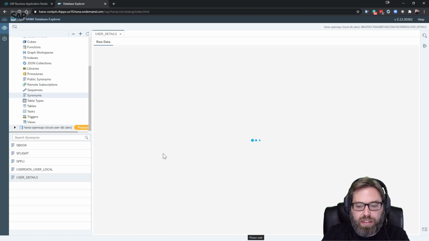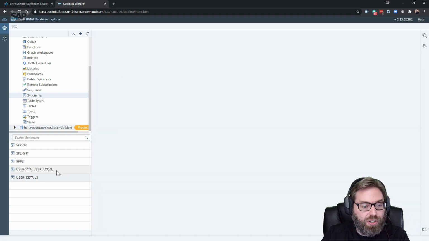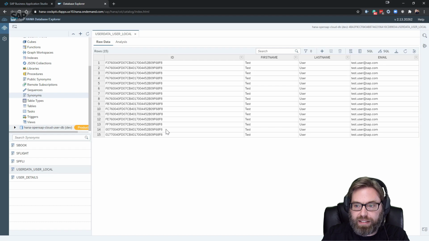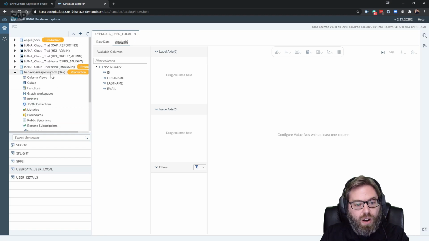So let's just make sure that the access works here. Yes, it worked. I was able to read the table. And let's make sure that the access via our calculation view also works. Yes, it does. So we're able to access via our calculation view also, but via synonym inside our source container.